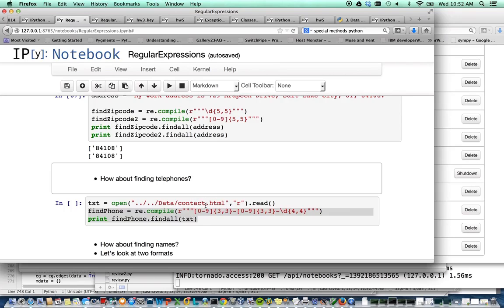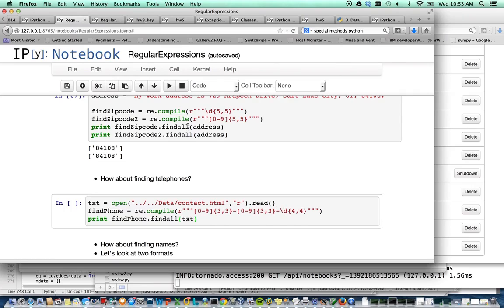But here I've created a regular expression looking for the 3-digit area code: 0 to 9 matching at least 3, at most 3, then a dash, then 0 to 9, at least 3, at most 3, dash, and now just to illustrate the equivalence of the \d, at least 4 digits and at most 4 digits.